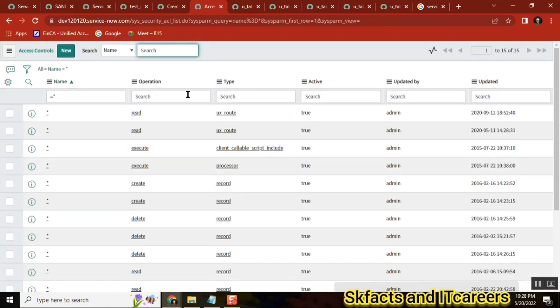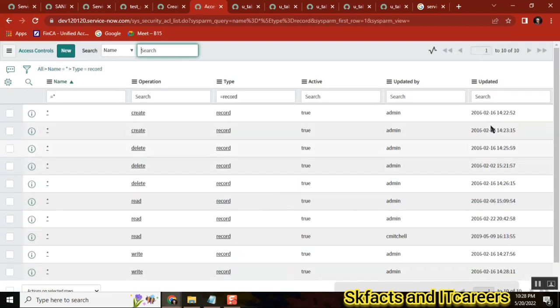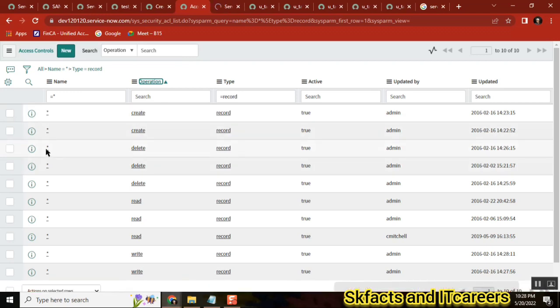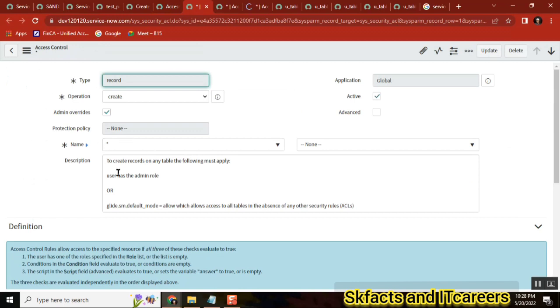Okay, so see here in the system. One create is there, read is there, write is there, delete is there, and all of these take record level. Then there are ten, and in the ten maybe repeat will be there, delete, and two will be there. Two or three, whatever it is. Create, just open this one and delete this one. Open delete one also, and open read one also. Everywhere, star means all the tables, all the records, whatever you call it. Star create, and here you should have admin.